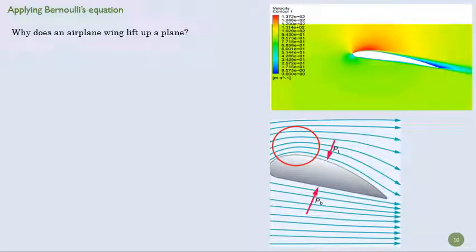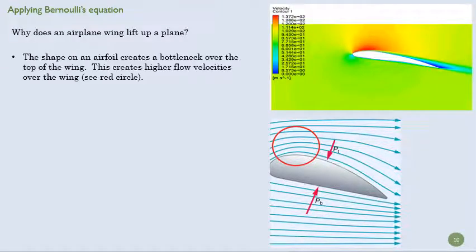The second thing I want to talk about that Bernoulli helps us understand is how does an airplane wing work? How does it lift up a plane? Well, the shape of an airplane wing is this airfoil shape. What that airfoil shape does is it forces the air that's going over the top, that reaches the point here, together. Basically, it creates a bottleneck here, and because it can't quickly push up all the air that is above it, it's like having a narrow pipe up here as opposed to a wide pipe down here. That means that your air speeds up as it goes through that bottleneck, right?